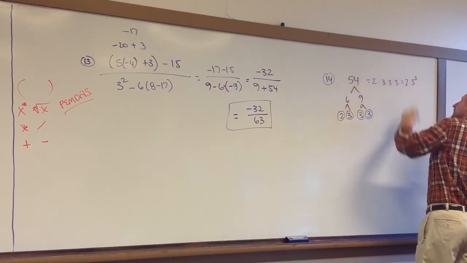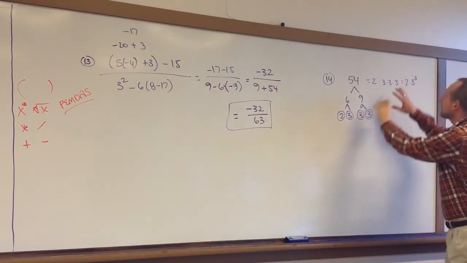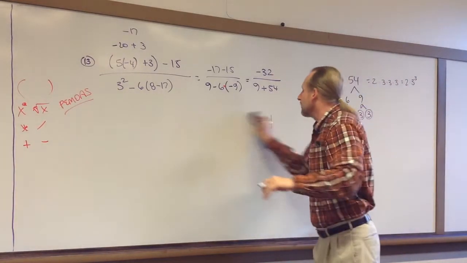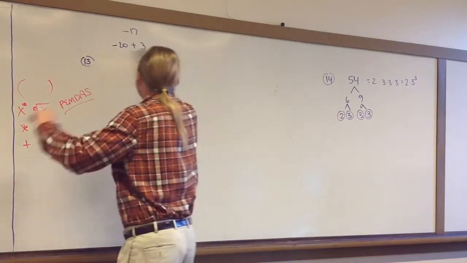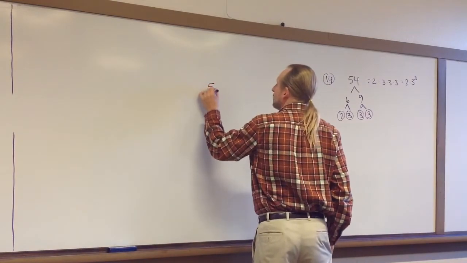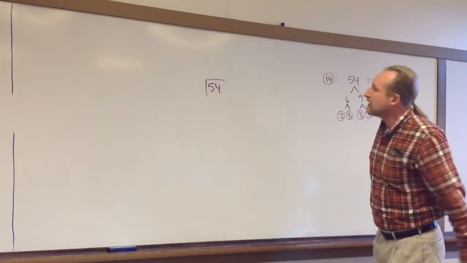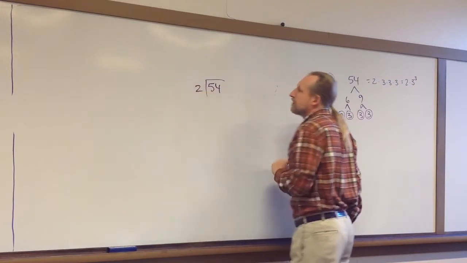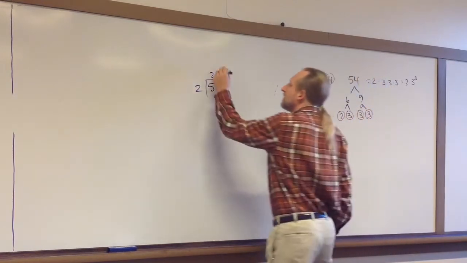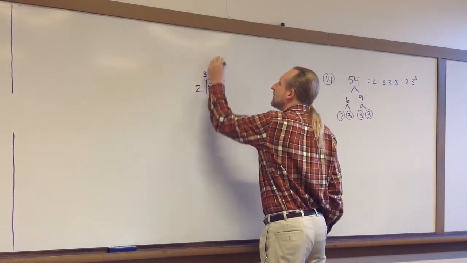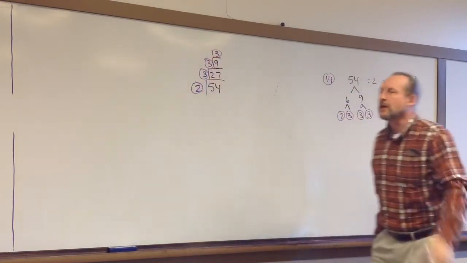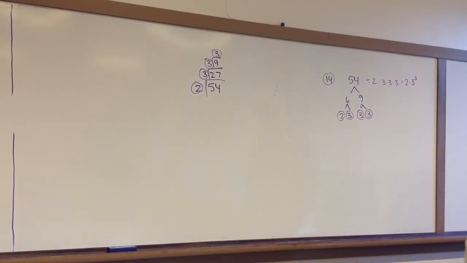You can write this as 3 times 3 times 3. You can write it as 3 to the 3rd power. Doing this is correct. Doing this is correct. Doing this is correct. You don't have to do all of them. Just make sure that you do one of them. Okay. So that's one way to go about doing this. The other thing that you can do is you can take the 54 and say, well, let's see. I know that this is an even number, so let's divide it by 2. And that'll give you 27. Hopefully you recognize 27 is divisible by 3. That'll give you 9. Divide that by 3. And then here's all your prime factors. So that's another way to go about factoring a number like that.